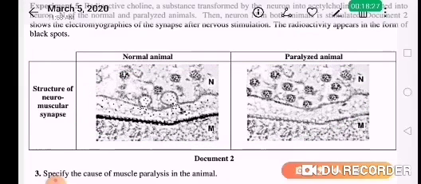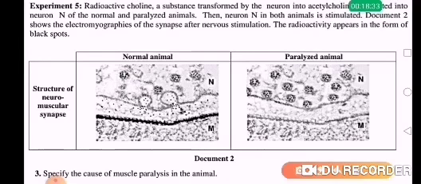In the normal case, acetylcholine can be observed as black spots. You can say in the answer, black spots are observed in the synaptic cleft, and a black postsynaptic membrane is observed in case of the normal animal. That means that acetylcholine is released and is bound on the postsynaptic membrane. You have to use meanings. Without meanings, we are not able to identify your logic analysis, your logic reasoning.